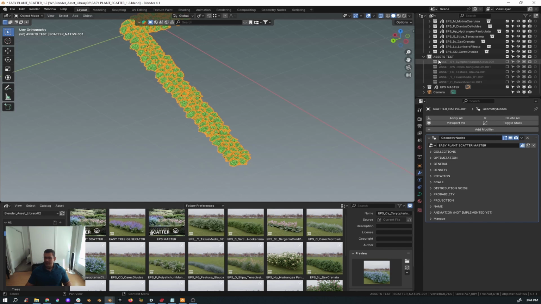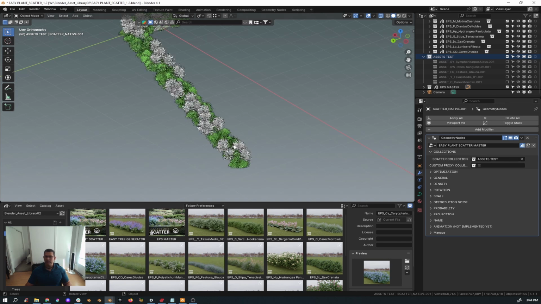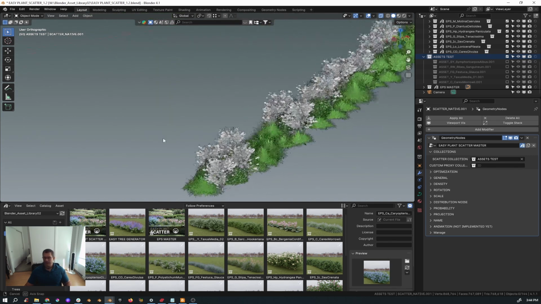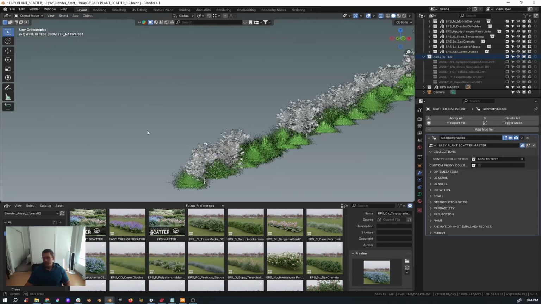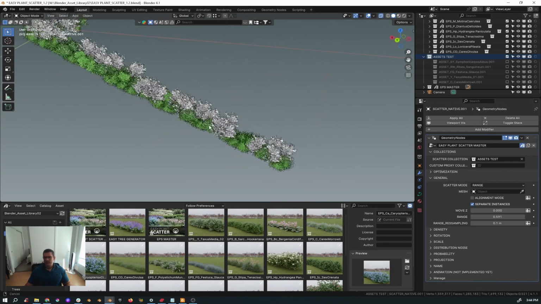In this assets test, I have different collections with the assets. I will drag this collection inside my collections, and now it will be a mix of different plants. Let's move this alignment to be better.